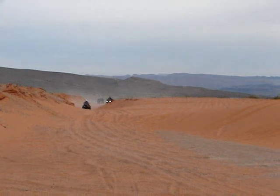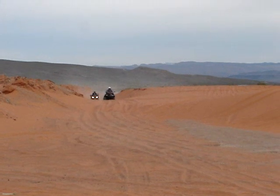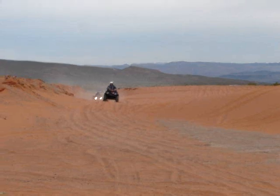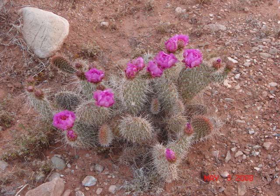Just southeast of St. George, Utah, there is a trail that was used by the early Mormon settlers to freight timbers from the mountains to their temple. This trail winds through the dry, desolate wild, but in this barren landscape, beauty can still be found. Prickly pears blossom in splendor, and wildflowers speckle the land.